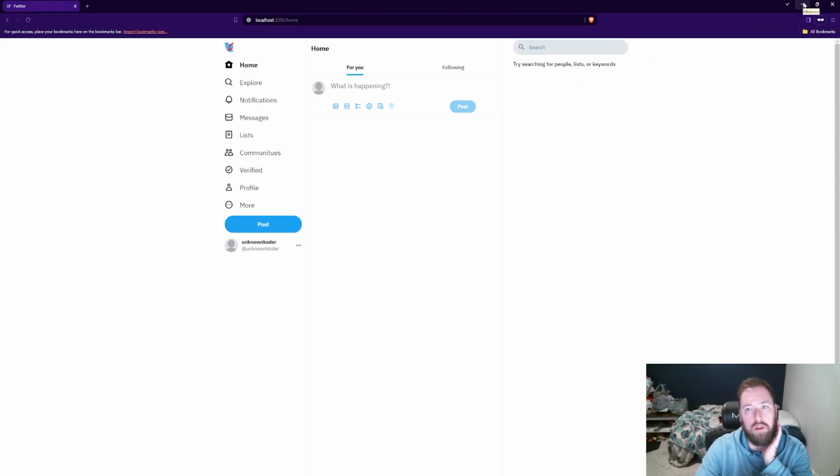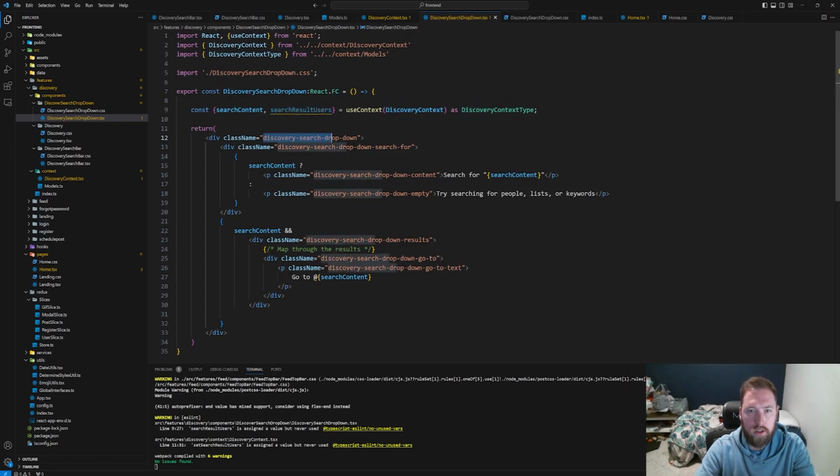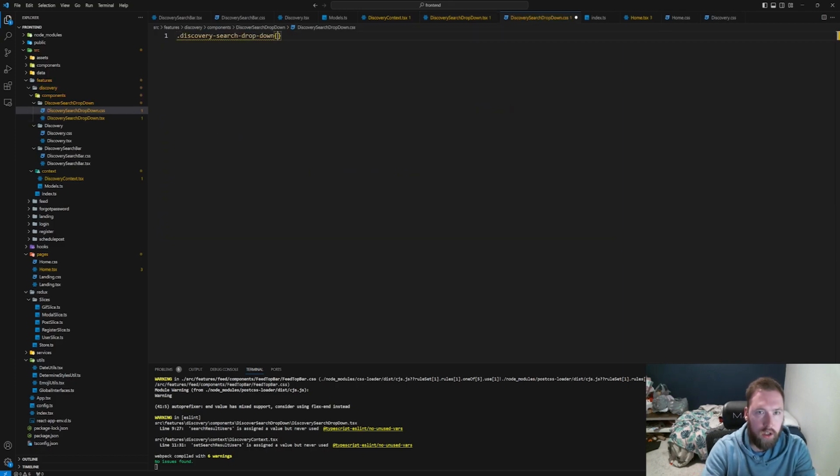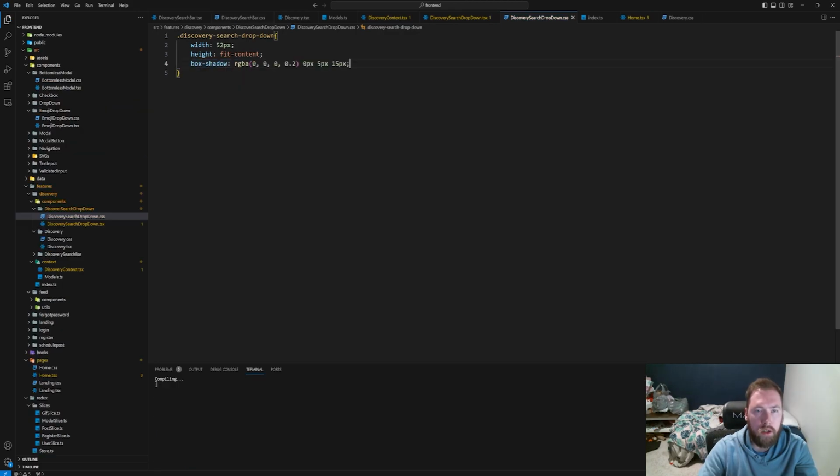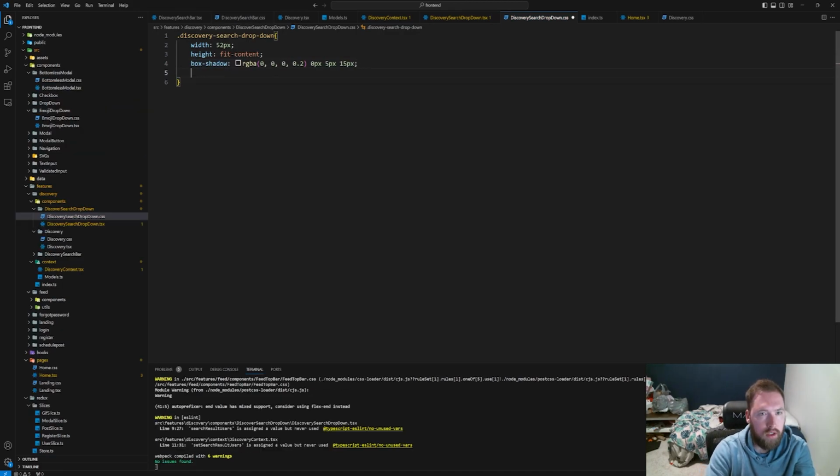Now what I want to do is make it so we can see this dropdown. So I'm going to go into our CSS. The width is going to be 52px. The height for now will just be fit content. We want a drop shadow for sure, or a box shadow. I don't remember where the last place I used a box shadow was. I just paste this in because it's kind of my bog standard. Now, I guess z-index like 10 or something, or 100.